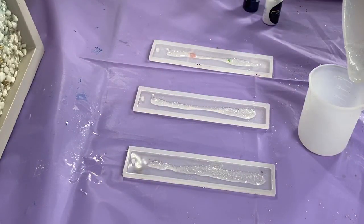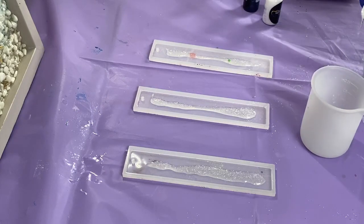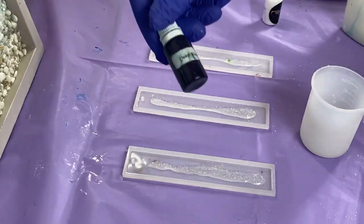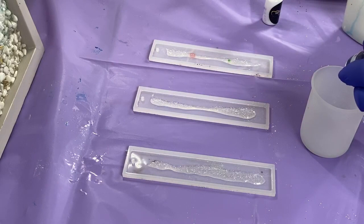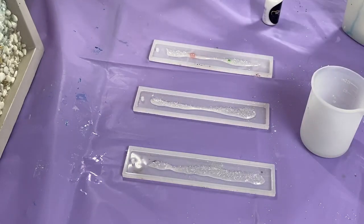I'm going to go with the dark first. We're not going to need a lot, so I'm just going to add a little bit into my cup, and then no more than one drop of the dark, which is the deep blue. I want this to be fairly transparent, that's why I'm only adding one drop. I'll add one drop. It's a beautiful pigment. One little drop goes a long way.